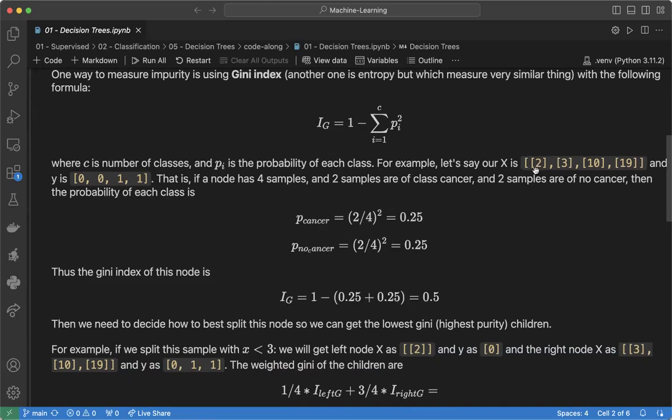Let's say this could be the width of some cancer, and we have 2, 3, 10, 19. And based on that feature, the Y is 0, 0, 1, 1, right? So if the width of your cancer is, let's say, 2, then you probably have no cancer, for example.